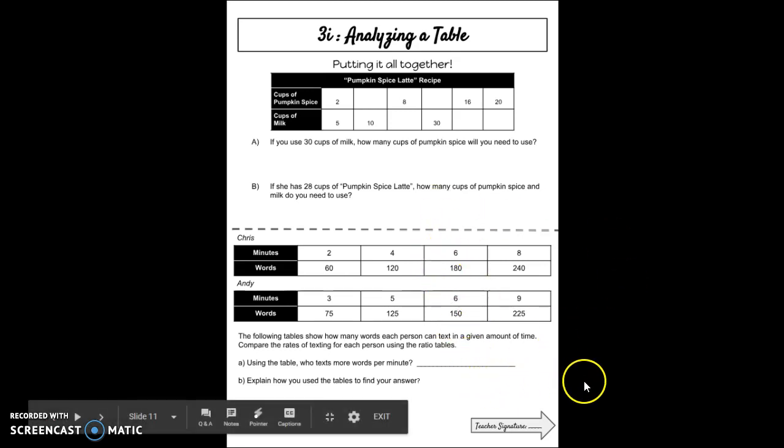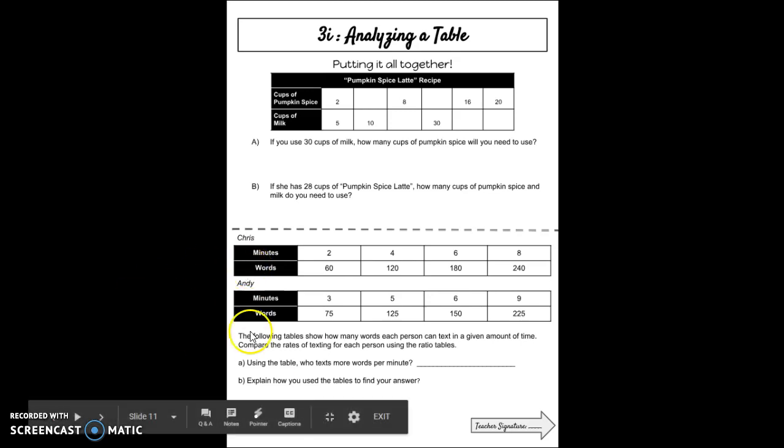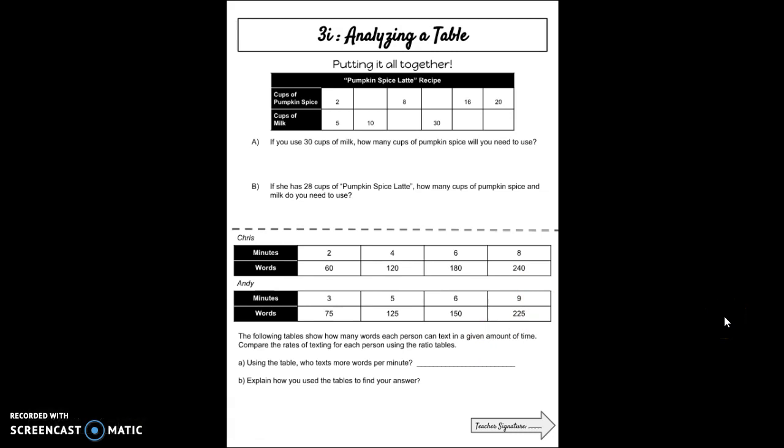Then in 2E, we talked about interpreting a table, or really tables at this point, and we had Jenna and Maria texting. We've got a similar situation with Chris and Andy now. They're also texting. They've got some different numbers going on. And remember, we talked about there were lots of different ways to look at the tables. There were different options you could use to help explain who texted more or less or whatever it was asking. You could use different ways to compare those. So that's what you're going to do this time.